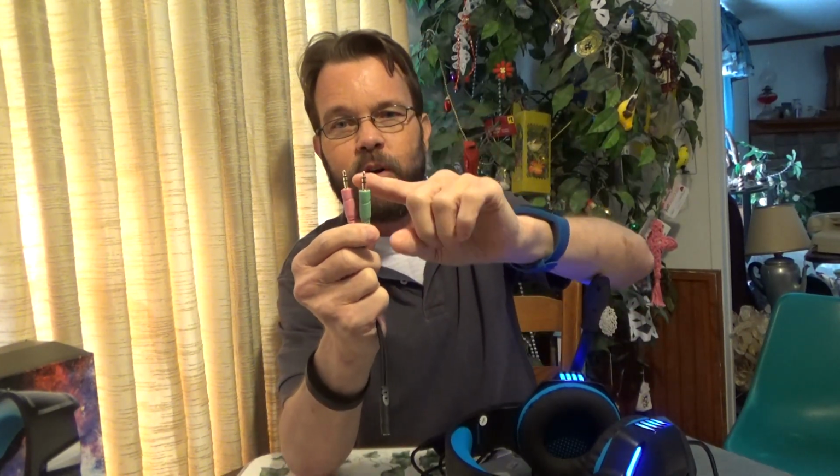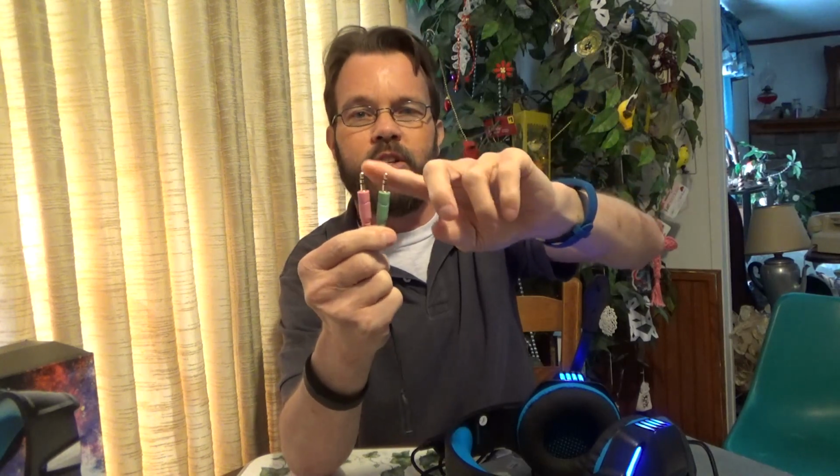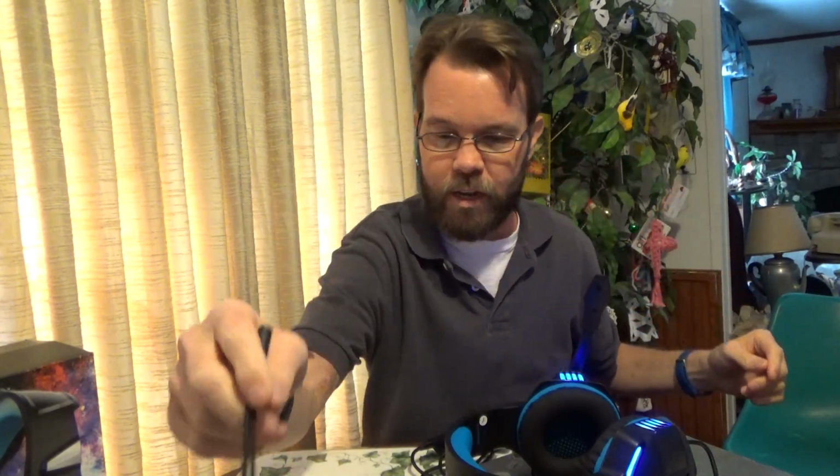And I really think this is nice because the adapter cable of course has your pink for your microphone and your green for your audio output. So if you have your desktop computer, for example, you want to plug this in, you can do so with the 3.5mm gold plated, it appears, jacks. It's also a braided cable, so that's actually really nice. It's not as cheap as some of the others, so very cool that they included that.